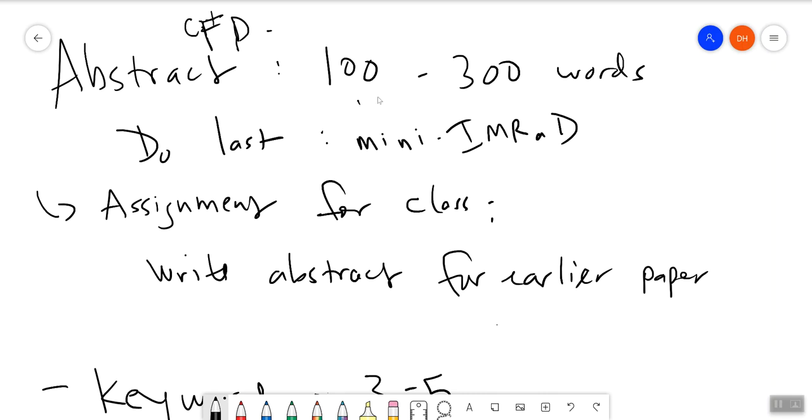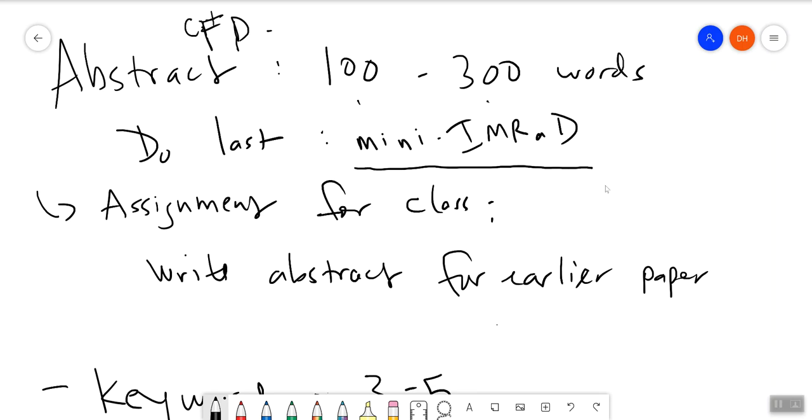They tend to be 100 to 300 words long. 300 is about the longest I've ever seen. 100 is about the shortest. If you really know the subject that you're talking about, you can get it done in 100 words. Some of my abstracts have been a little longer because I can sometimes be a little verbose. But the one thing I want you to see for science papers is that there is a structure to the abstract. It's basically a kind of mini IMRaD model.